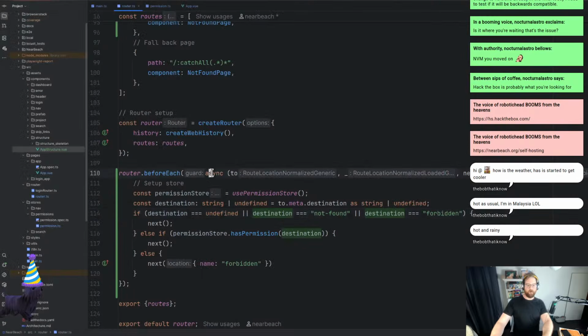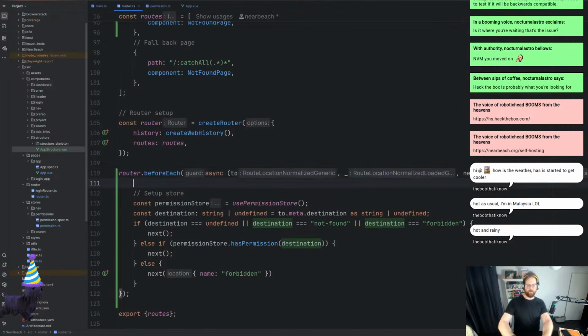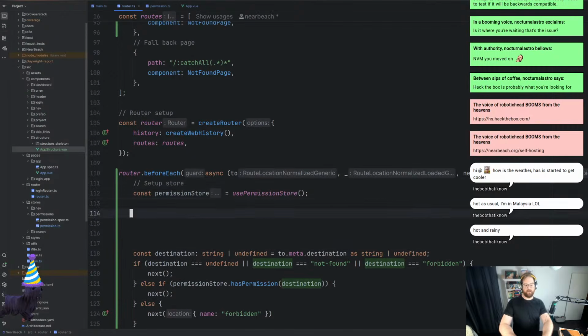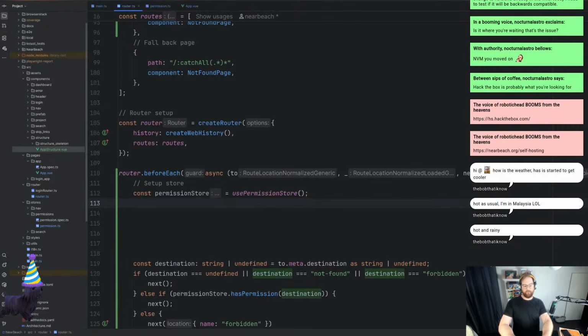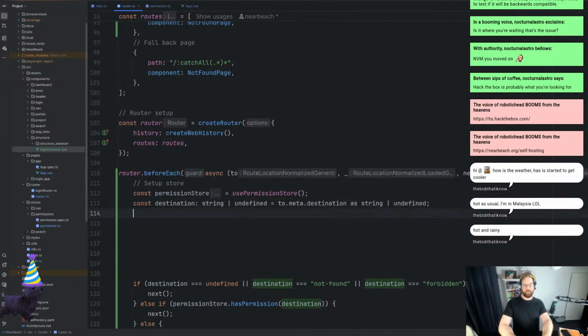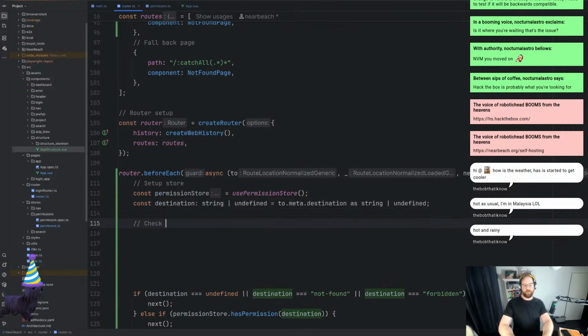So before each async, what we want to do is use the permissions. I'm just moving those down like that. So actually we can define that. Check user permissions has been loaded, otherwise wait, otherwise load.